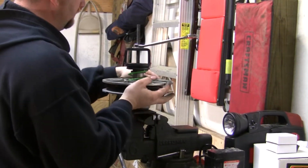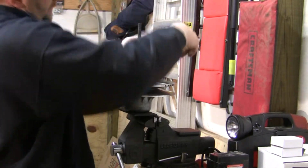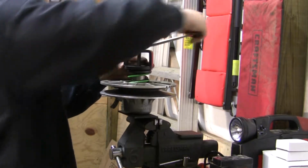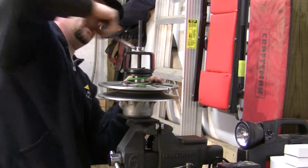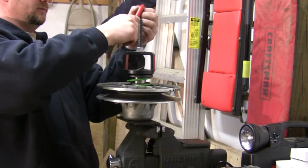When you go putting this on, you're going to have to line it up. It ain't going to take much to just push it over just a little and get it to line up. And all you got to do is compress it enough so you can get the snap ring back on.